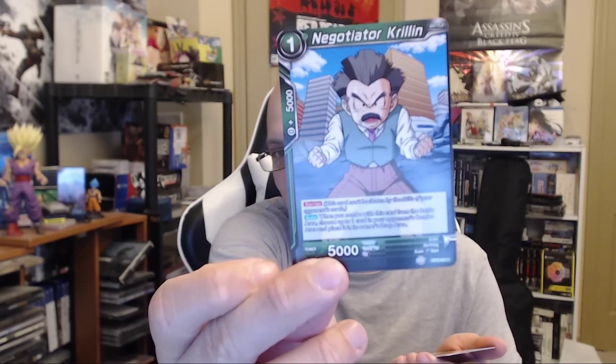The next one is the rare and it is - bro! Twin Onslaught Super Saiyan 4 Goku, super rare! I don't play Dokkan anymore but I just got a Super Saiyan 4 Goku or Super Saiyan 4 Vegeta - Twin Onslaught Super Saiyan 4 Goku. This looks nice. I'm not a Super Saiyan 4 fan but this looks nice - that is badass. Wow, okay. I like it, I like it.